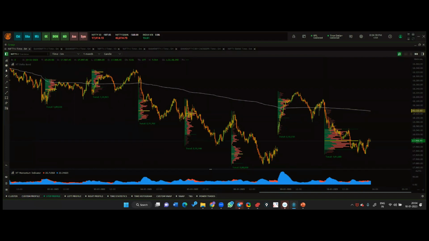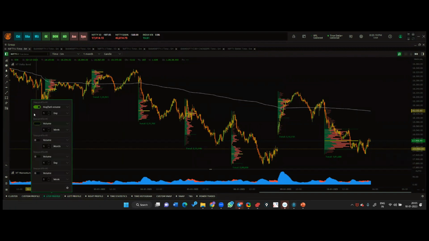Okay, can you discuss the importance of high volume nodes and low volume nodes? The textbook concept of high volume and low volume areas tells you that the market travels from a high volume area to a low volume area, and especially in low volume areas, you see that the movement of price would be very quick and in a flash, since there is basically lower liquidity there. From there it will keep on moving in that behavior until the market finds the next high volume area.